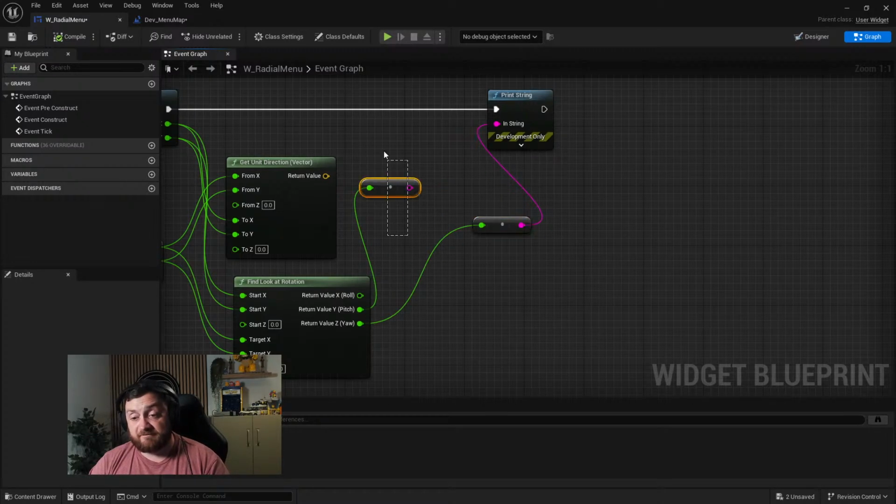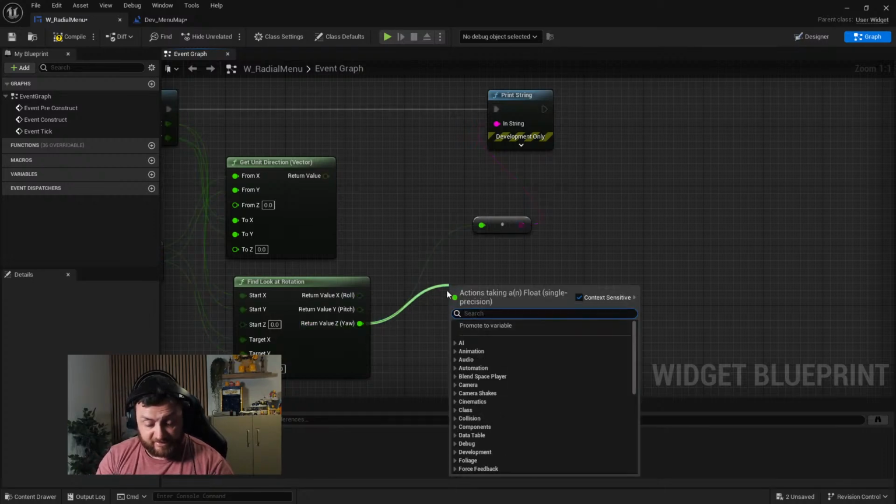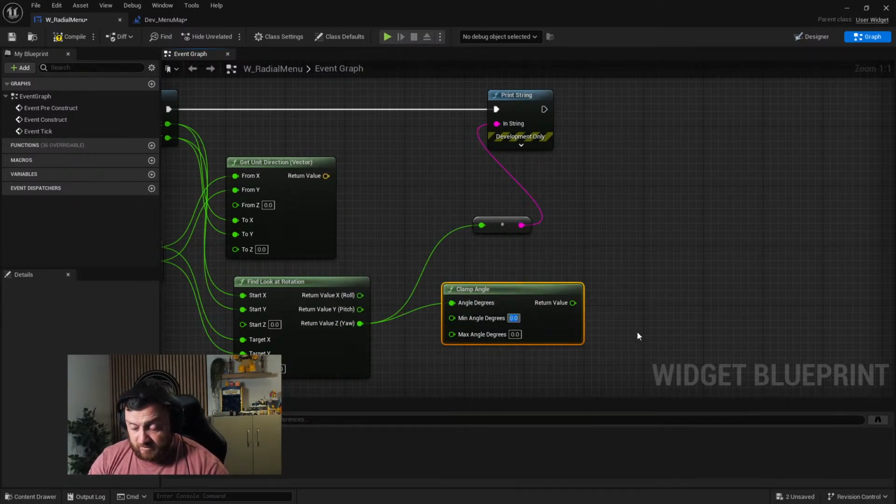Now, I want to convert that value to a fully positive number. The rotators are weird in the sense that they go from 0 to minus 180 to positive 180 in a circle like that. I want it to not do that. I want it to go around a full 360. Basically what we're saying is I want to clamp this angle between 0 and 360.